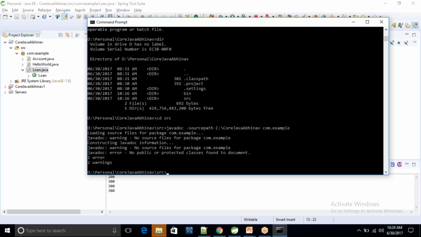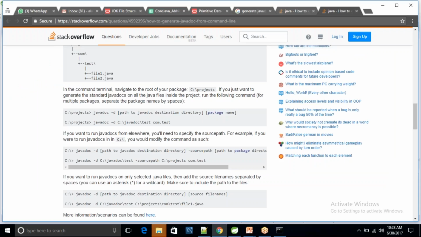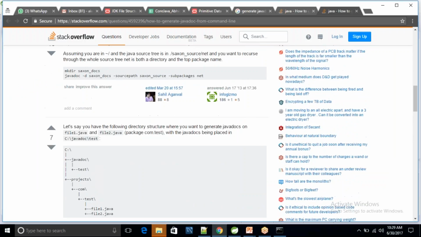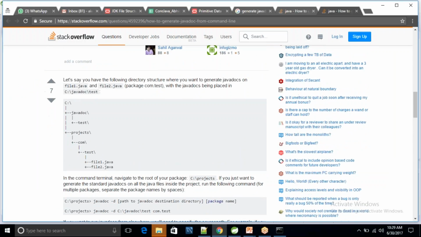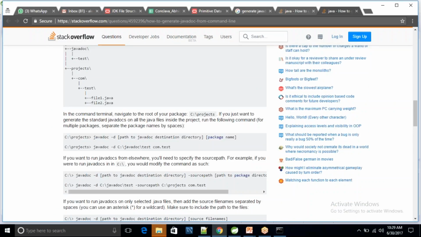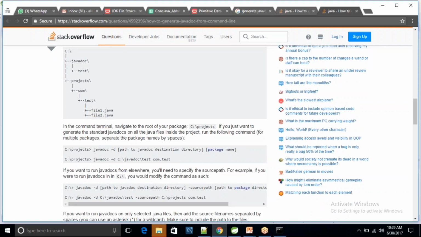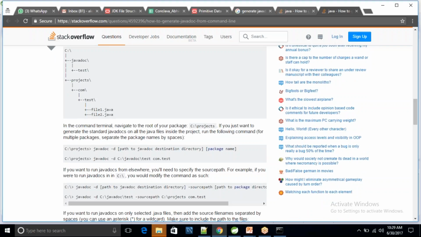What do you mean by this? Let's see what is there. Directory. Okay, path to the Java doc destination that we don't name.